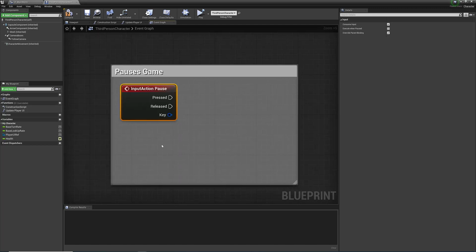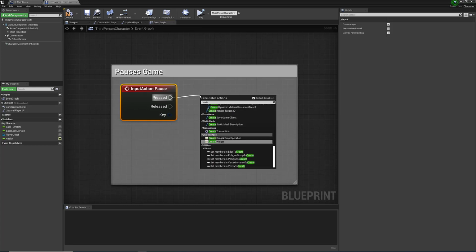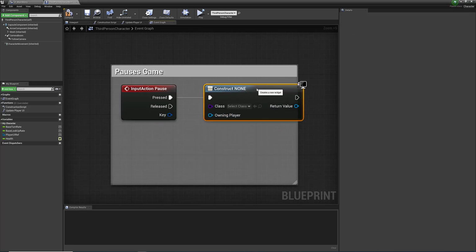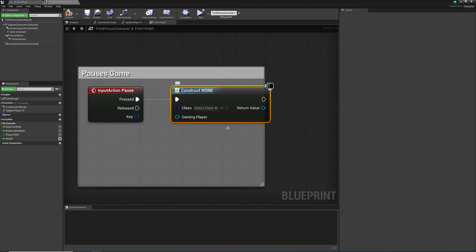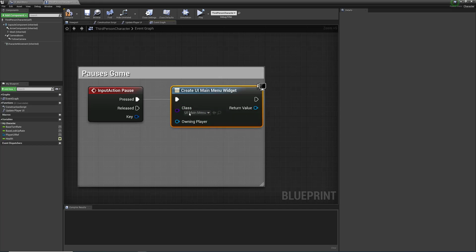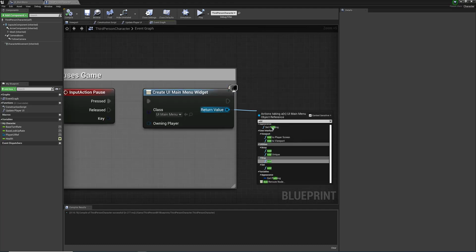Now what I'd like to do is when I press the P key, it creates a widget. So I'm going to type in create widget. Now the first thing that probably came to mind to you is, well, we never created a pause menu widget. If I was to press P now, it would open up my UI main menu or this other HUD. So what I can do is, even though the main menu widget exists in its own level, and this is pretty cool, if I select it here as our UI main menu, I can actually make it appear when I press P. So let me go ahead and compile and save this. And we want to add this to viewport, so let's go ahead and type in add, and you'll see add to viewport.